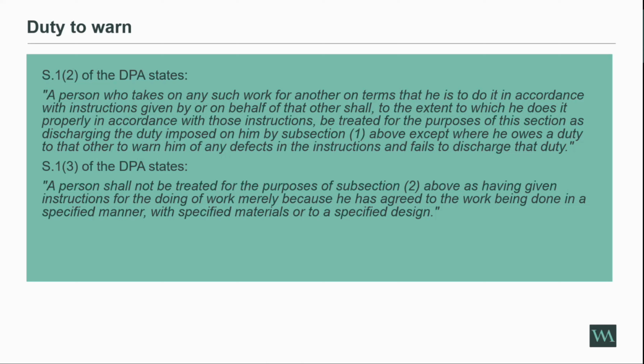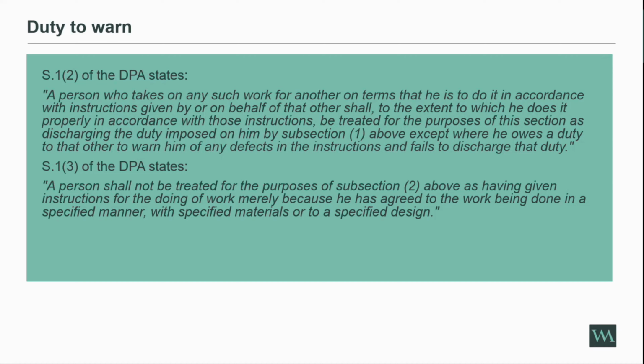Whether it can apply would probably depend on what type of contract was in place. So if you have a design and build contract, which is obviously a very common arrangement, where the design is effectively carried out independently from, say, any instructions from employer's agent, you're unlikely to ever be able to say that you can benefit from that defence. But if there's an alternative situation where you may have a contractor under a JCT standard building contract, where they have a duty to comply, it's a bit trickier.